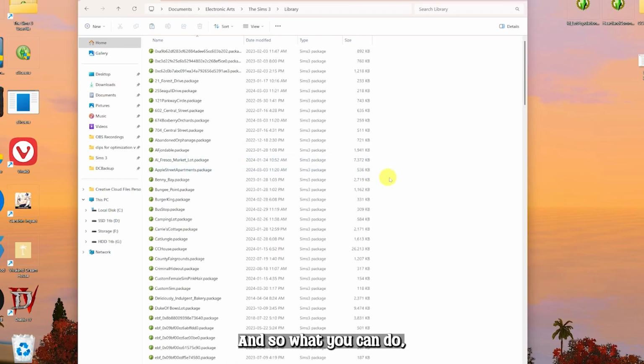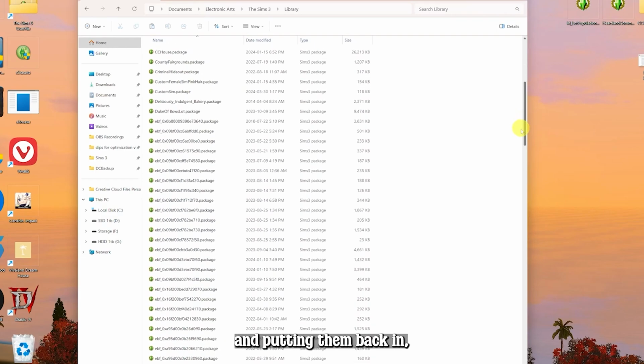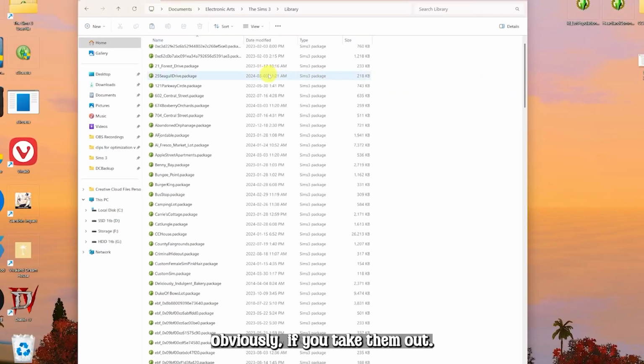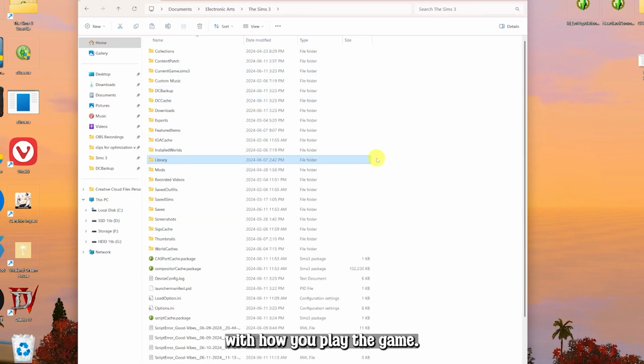And so what you can do depends on how you play your game as well. Once you place your lots and whatever you have in here in a certain save, you don't need to keep them in this folder. You can take them out. They'll still be in your game. So you could just keep this as a backup. But if you're like me and you have a lot of different saves and you play a lot of different ones randomly, you might end up accumulating a lot of stuff in here, and there's no point in really taking things out and putting them back in, especially if you're making new saves, because then they won't be in your library in game, obviously, if you take them out. So you would have to figure out how to manage this folder with how you play the game, obviously.